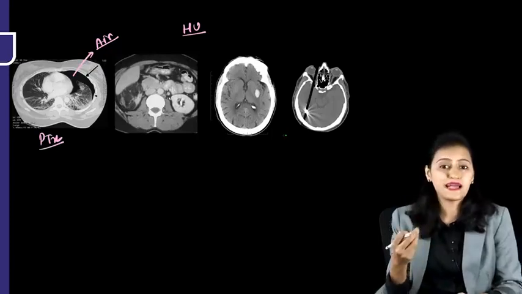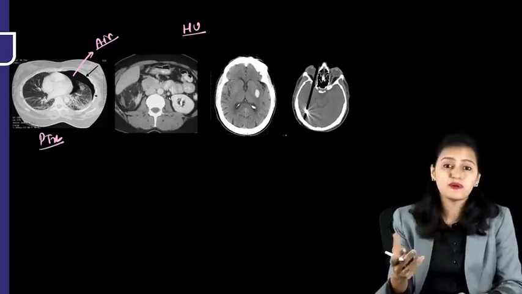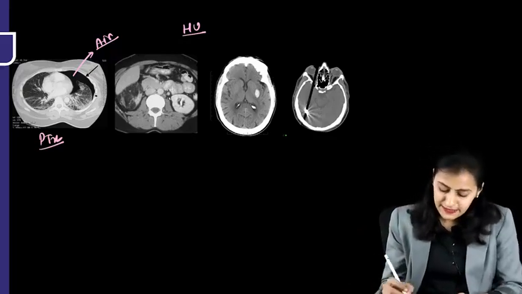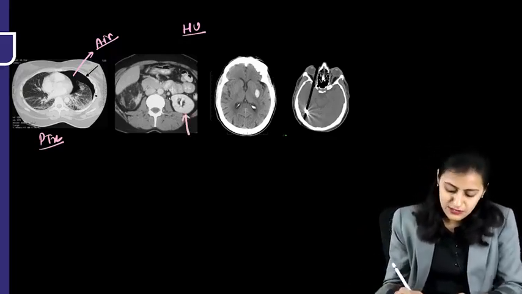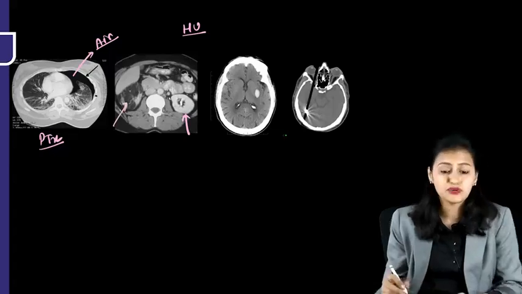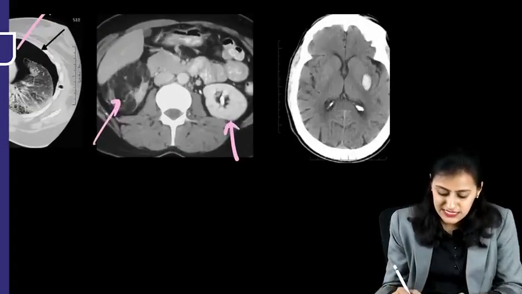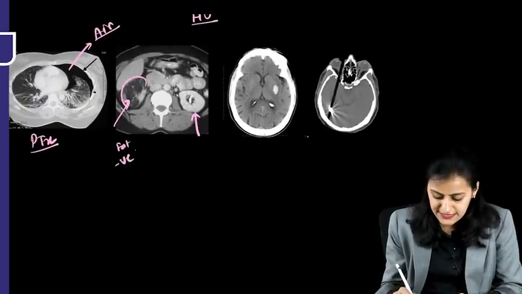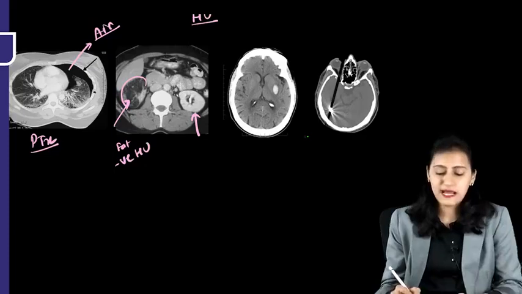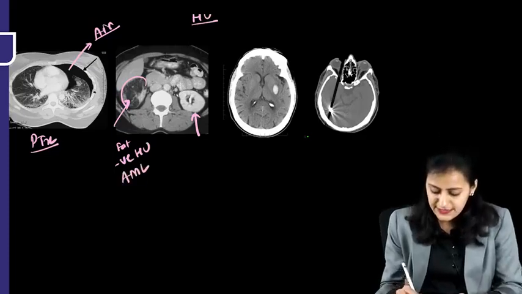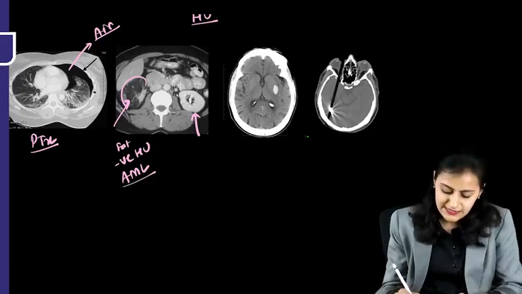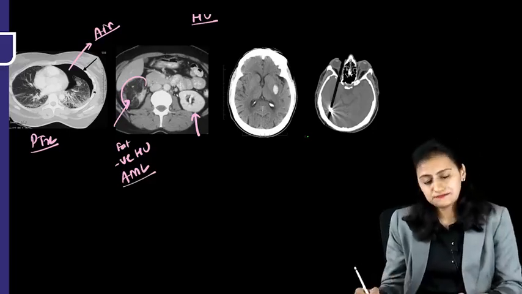So by identifying whether the pathology is black or white, you should be able to narrow down the differential diagnosis. Here, this is the kidney, the left kidney which is normal. This is the right kidney which is showing a lesion with the dirty black appearance. Dirty black on CT is fat. Fat has negative HU value, minus 50 to minus 100. So a fat containing kidney lesion is going to be angiomyolipoma, right? It has the solid enhancing component as well.